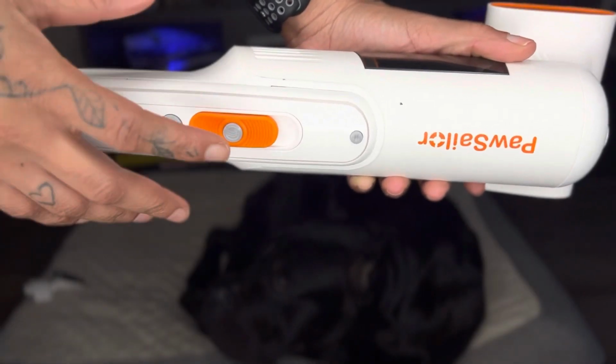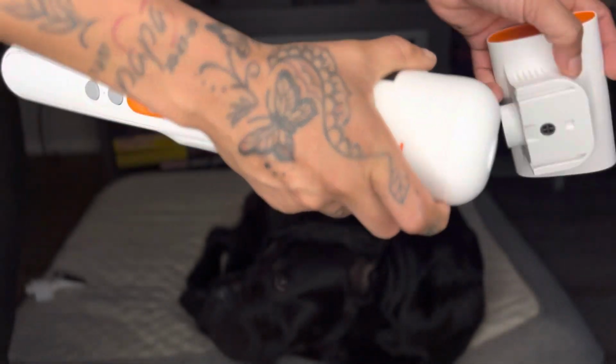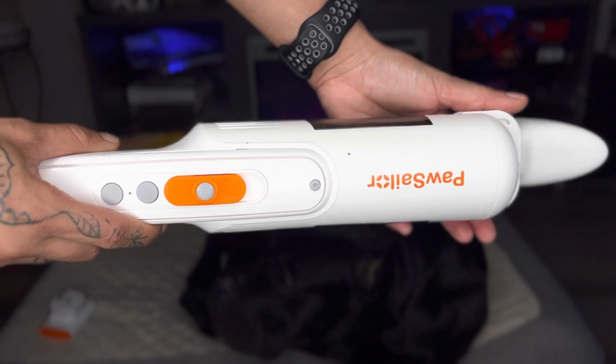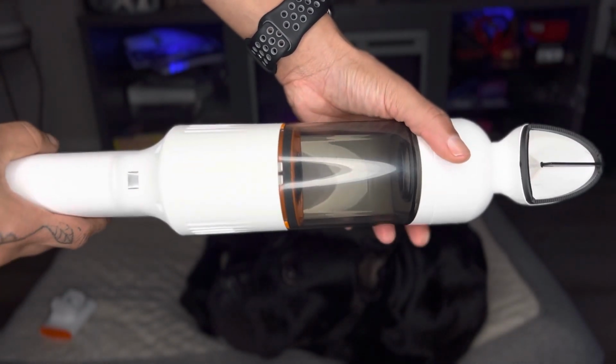I also want to show you how easy it is to remove one attachment, going from the dog grooming and switching over to the furniture cleaning vacuum side of this product.